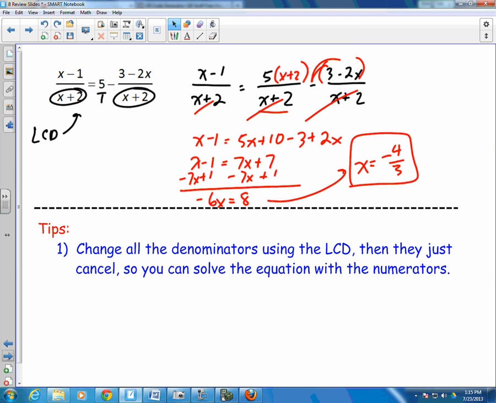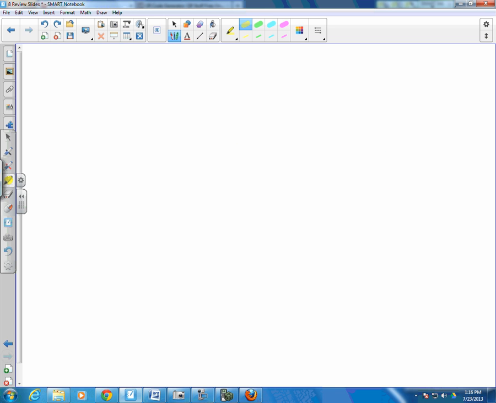And if you didn't get that, probably it was that little mistake where you didn't distribute the negative. So I would say if I had to point anything out to this one, make sure that if there's a negative in front of a rational expression and there are 2 terms in the numerator, that you distribute that negative to each of the 2 terms. So be careful with things like that.